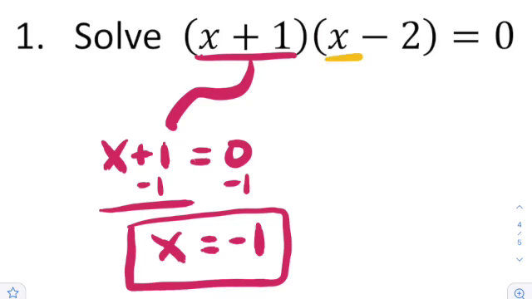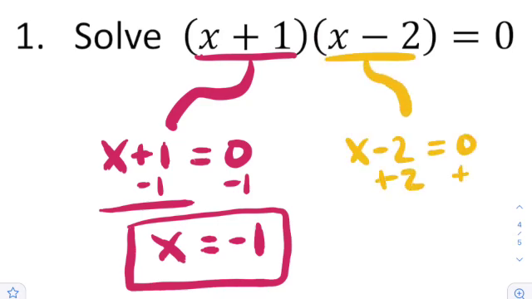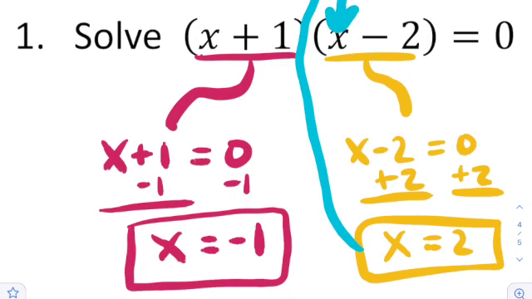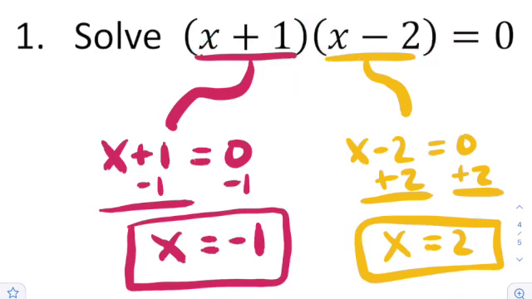Next, I'll set the other expression equal to 0. And then I'll add 2 to start solving for when this would equal 0, and it would equal 0 when x equals 2. And just like we said for -1, if we plugged it back into this half of the problem, we'd get 2 minus 2, which equals 0. So this expression would equal 0, and it wouldn't matter what's going on over here because anything times 0 equals 0. So 2 would work as another solution. So that means for this problem we have two solutions, x equals -1 and x equals 2.